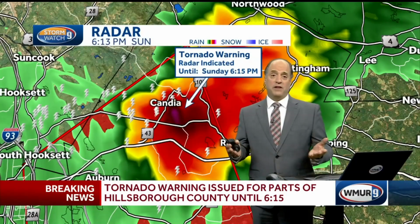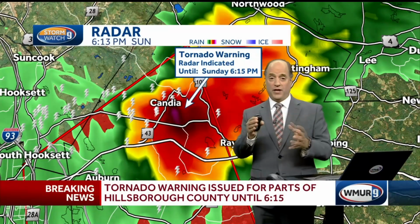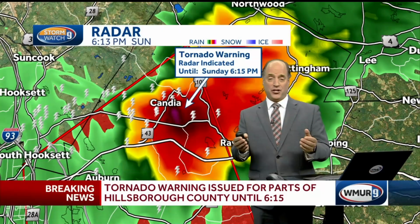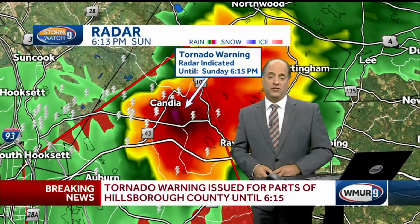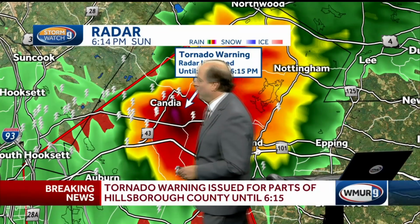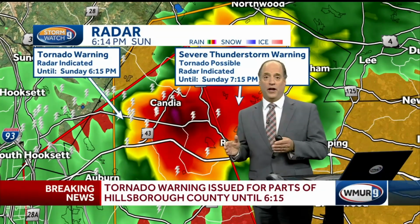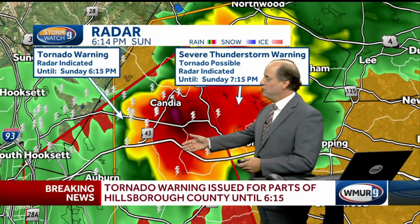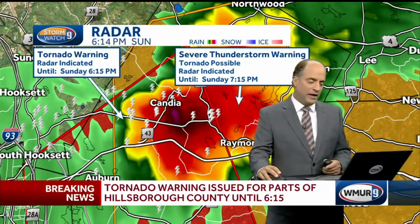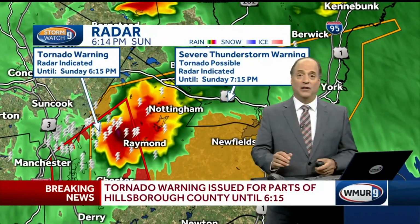Mike? Yeah, very impressive, Jackie, that this storm is holding together in terms of that circulation, the motion in the storm rotating as such. We've had a couple of reports of people capturing some funnels, but not necessarily touching the ground. That may change as more reports come in right around the northern and central part of the Queen City. Right now, the tornado, if it has reached the ground, just cleared Lake Massabesic in the last 5 minutes. And the tornado warning continues now farther to the east for about another minute. But also keep in mind that a new warning with a tag of tornado possible has been issued until 7:15.